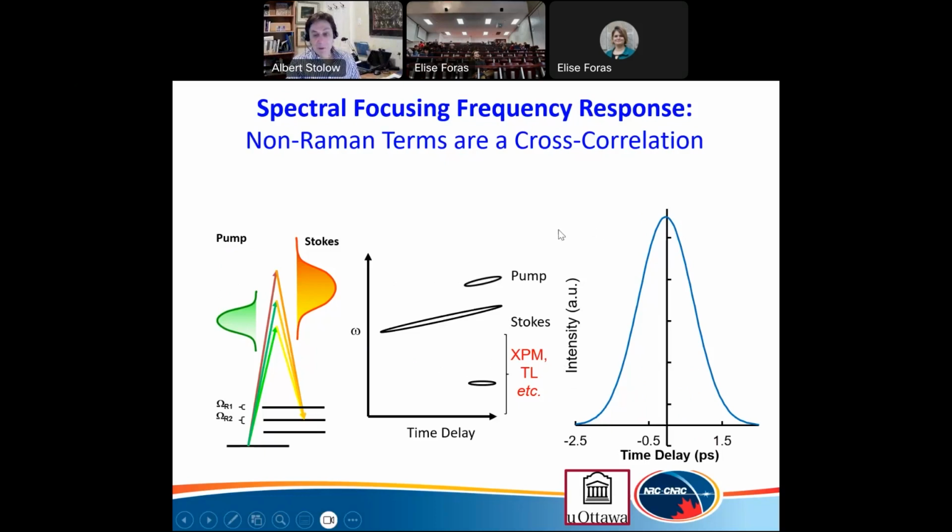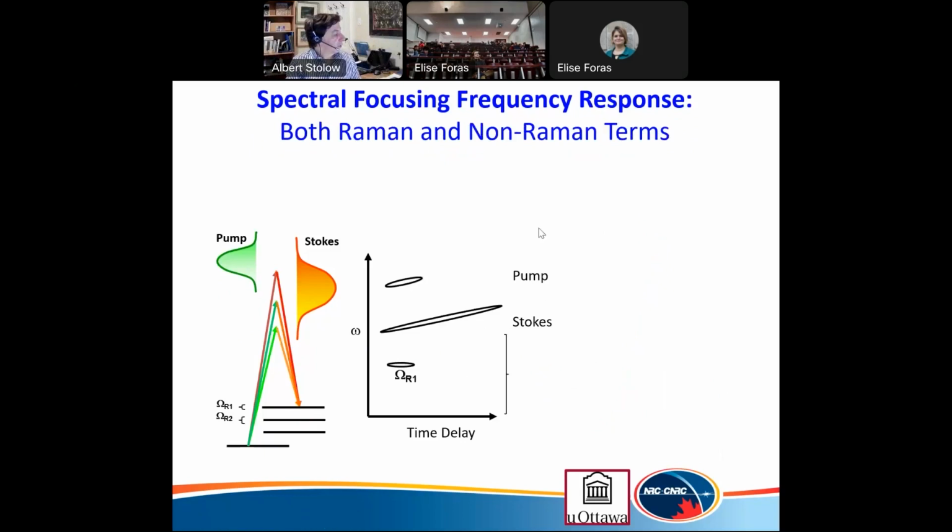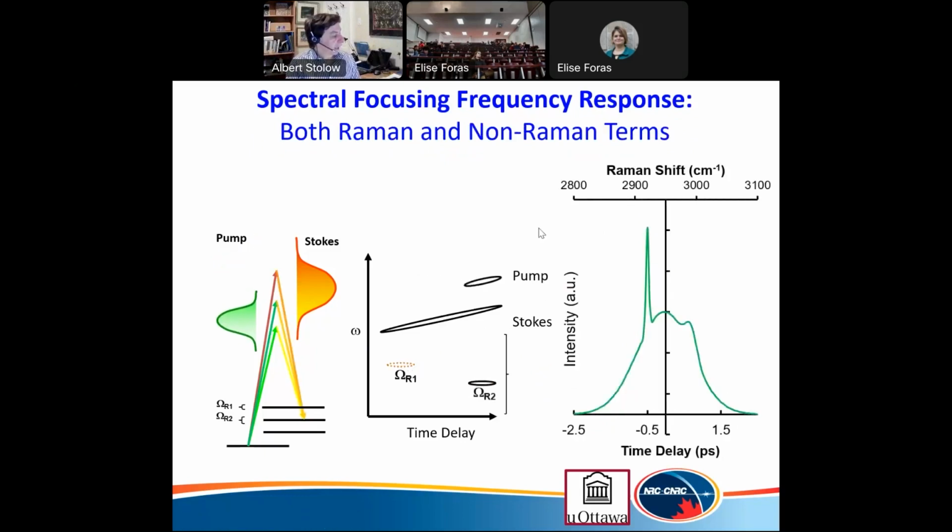Of course, a given sample can contain both the Raman and the non-Raman terms. So if I do them both at the same time, I could get something that looks like this. And if you remember, this looks quite a bit like the data I showed you, where I have some sharp peaks that are embedded in a broad background. So that's the problem we have. How can we separate the sharp peaks from the broad background, which we don't want? The broad background is not specific to the molecule we want to study, that we want to image, and it reduces our contrast.